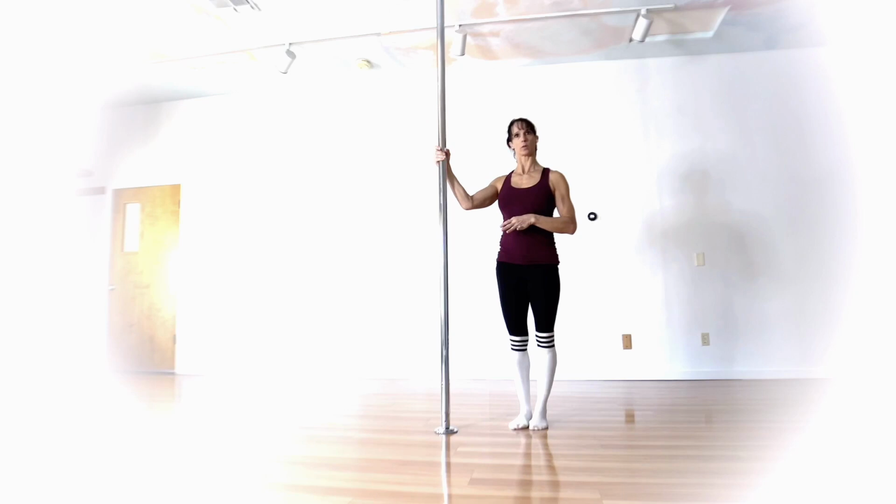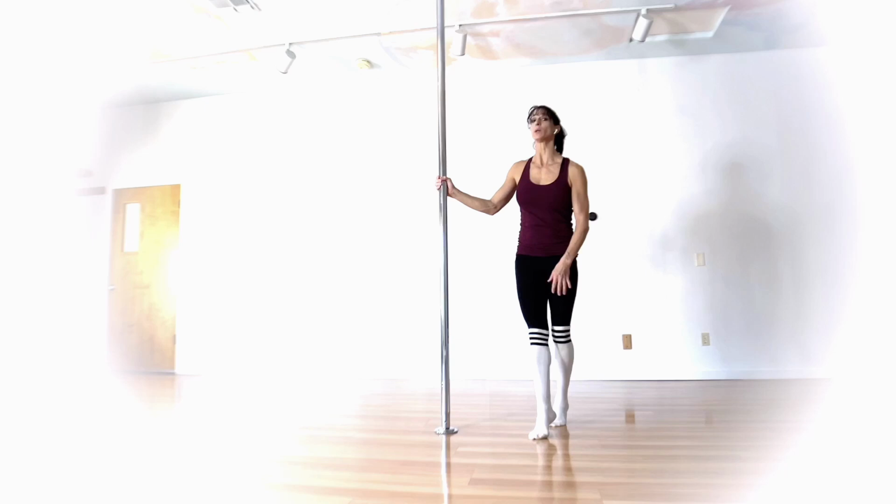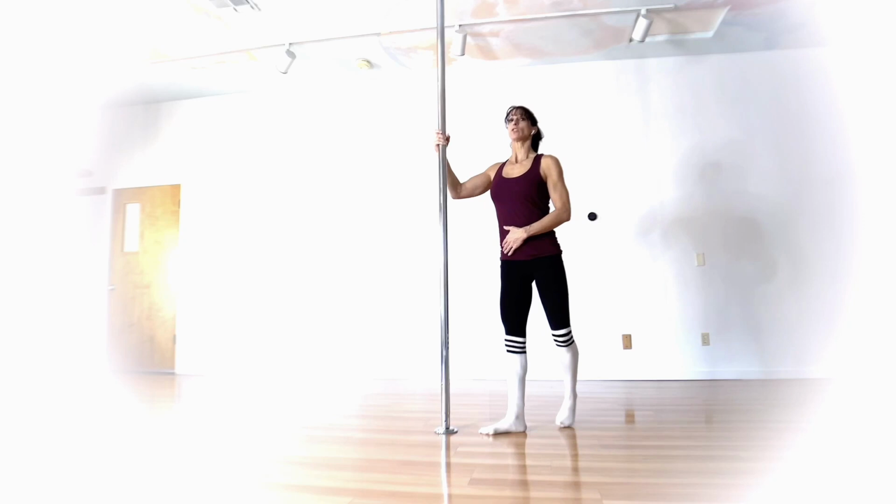My inside foot is gonna plant close to the pole, not so close that you're gonna stub your toes, but the farther away you are with your feet on this one, it'll make it feel a little bit more unsteady and unstable, okay? So you do wanna be relatively close. I'm going to lean away with my torso.